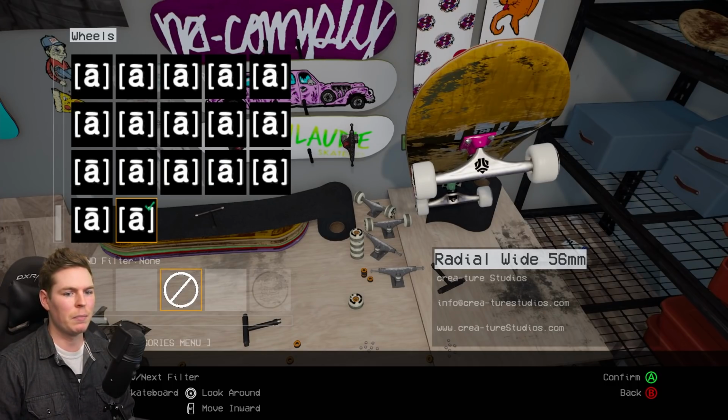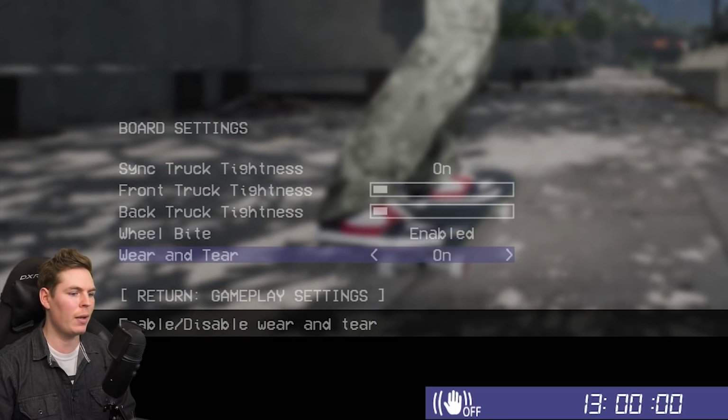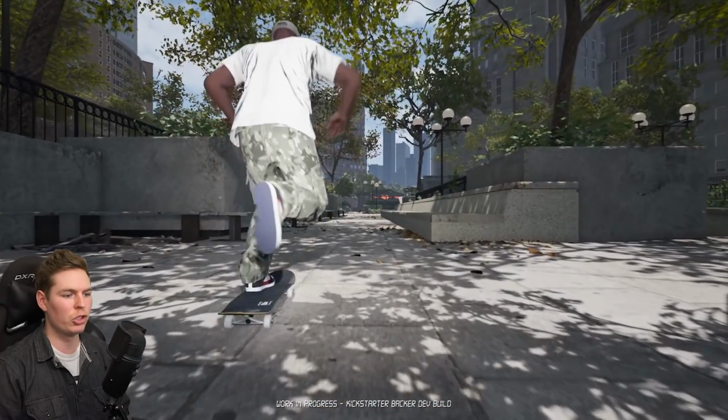Okay, so I'm gonna set up some 56 millimeter wheels. Gonna go to gameplay, board settings, make sure wheel bite is enabled and wear and tear is on. Truck tightness, let's make it as loose as possible. So now we got some really loose trucks.